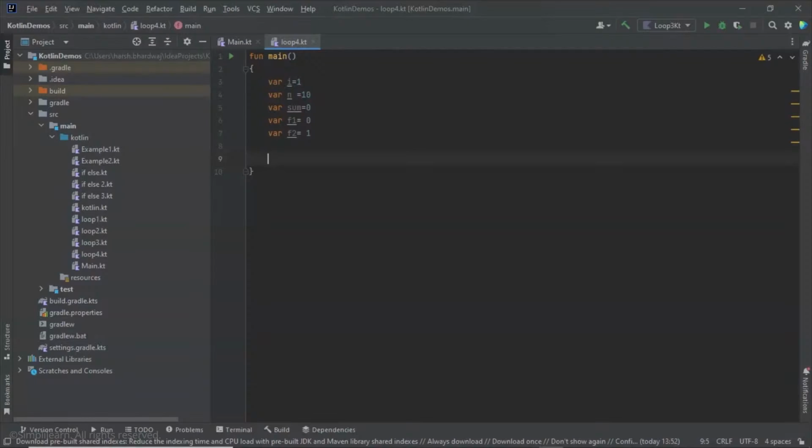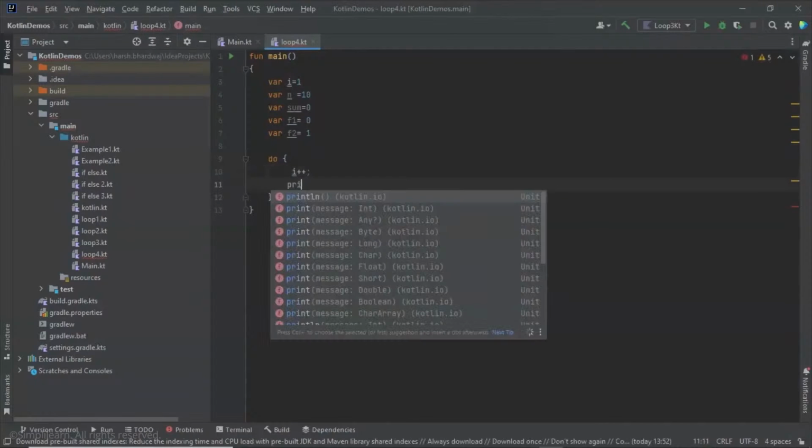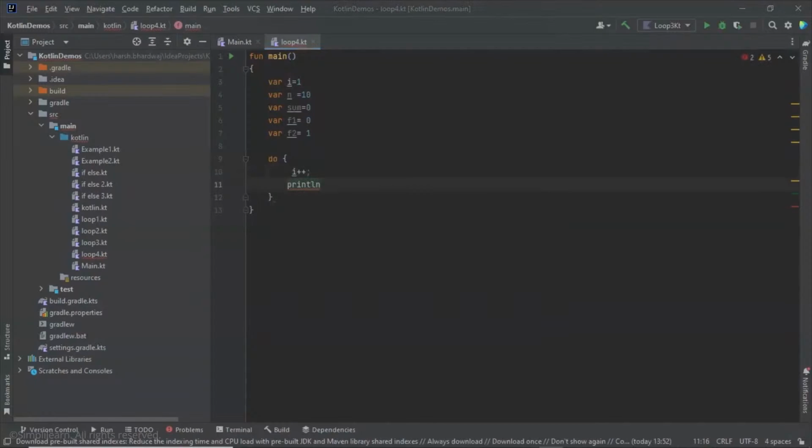Now we have to do this example with the help of a do while loop. So first of all we'll write do, and inside this do we'll write i++, that is we are incrementing the counter. Then we'll print f1, because in the Fibonacci series the first number is always 0. So we'll write f1. We have assigned f1 as 0, so it will get printed. Now we'll write sum equals f1 plus f2.